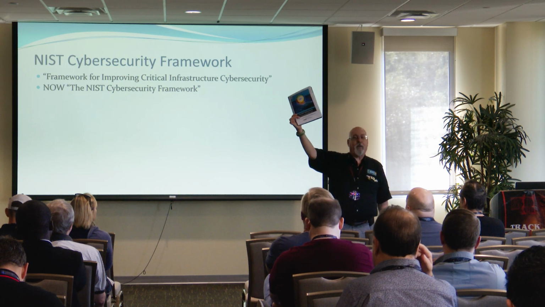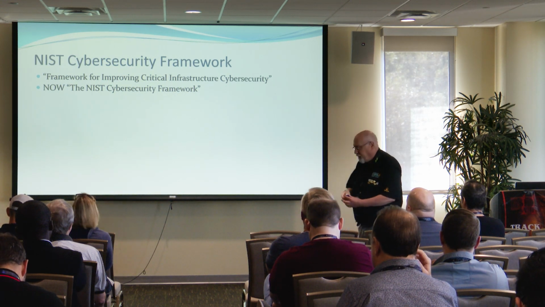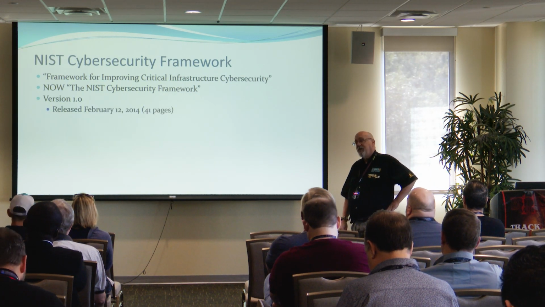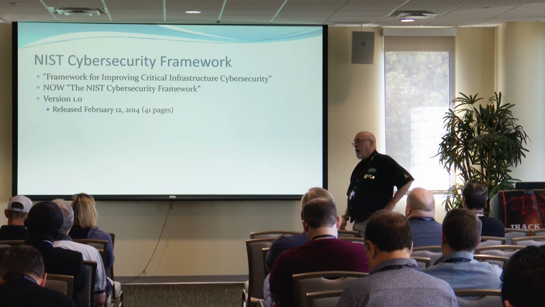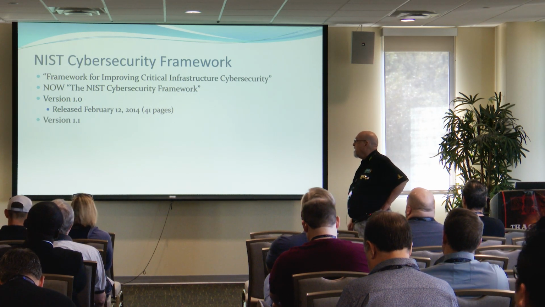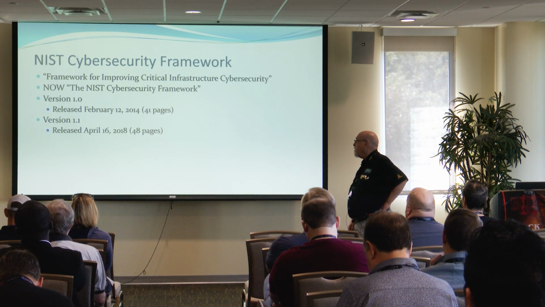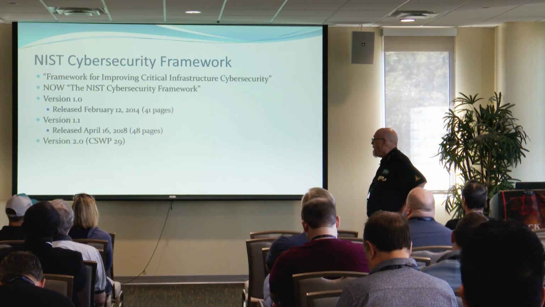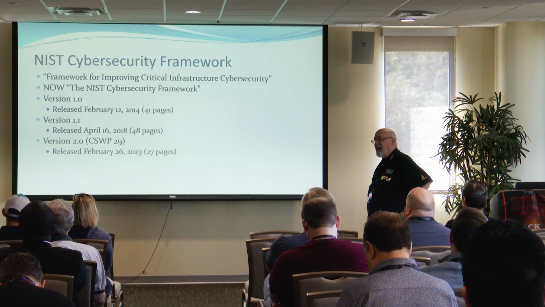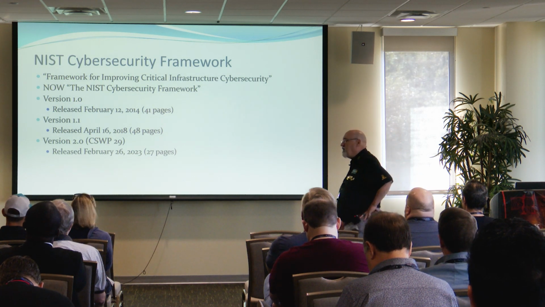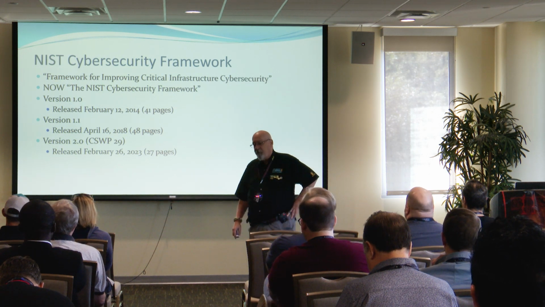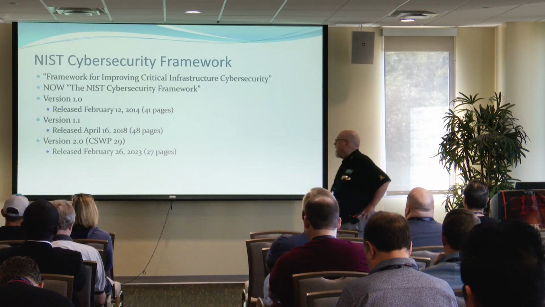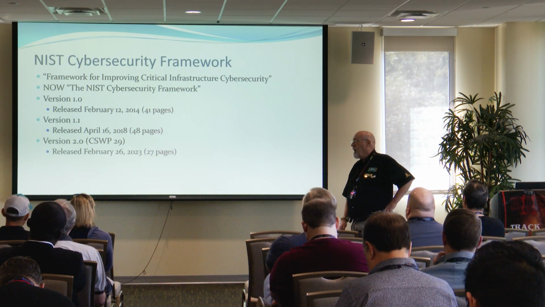Like I said, this is the front cover of it. It's very, very simple. Version 1, like I said, was released in 2014. It was 41 pages, as compared to some other frameworks that are like hundreds. Version 1.1 came out like 4 years later, 48 pages, wasn't that much longer. And of course 2.0, which came out, it's 27 pages. And if you find that surprising, that's because they pulled out a lot of stuff and put it into supplemental documents, which I will talk about. And like I said, it's very high level as a framework.